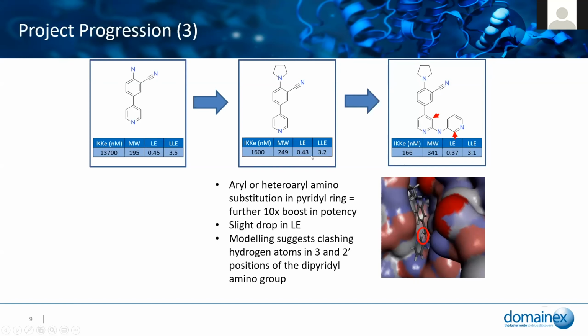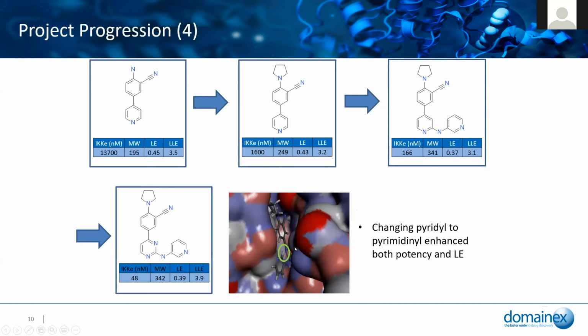However, we were slightly concerned by this drop-off in ligand efficiency. And one of the possible reasons for that is that, as you can see in this structure here, there is now a clash between these two hydrogen atoms in the enforced planar conformation of these two rings here. So we thought if we could remove one of these hydrogen atoms, then maybe we could get an improvement in potency. And what we found is if you replace this carbon here with a nitrogen to make this compound, you get another significant improvement in potency. And so with this scaffold here, you can see we've removed this clash, and we now have a 50 nanomolar compound. So far, so good.